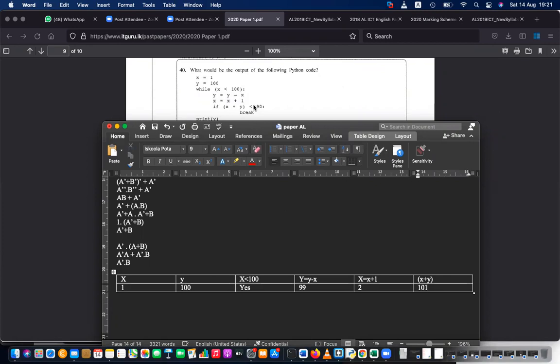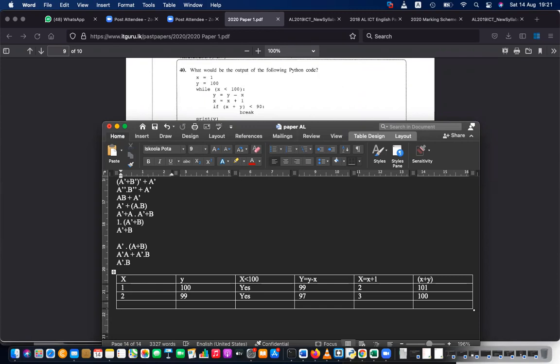It is not less than 90, so it's continuing. X is 2, y is 99 now, and x is less than 100, yes. Y is 99 minus 2, which is 97. So x will be 3, and 97 plus 3 is 100. You can see how easy it is after drawing this. 97 minus 3 will be 94.